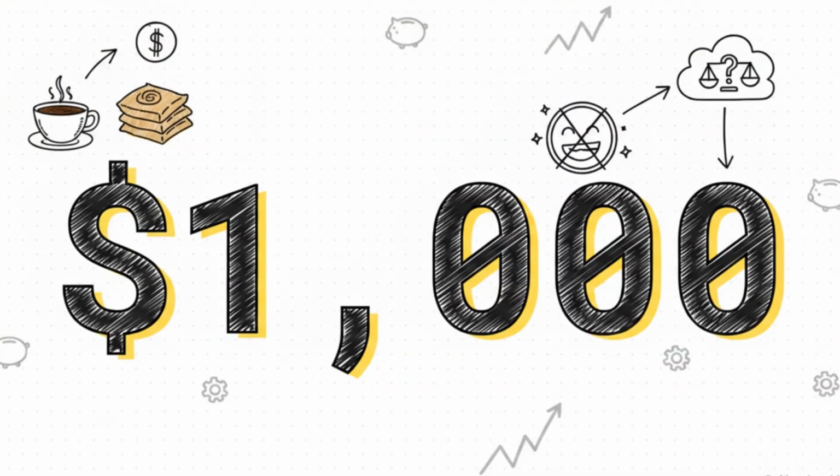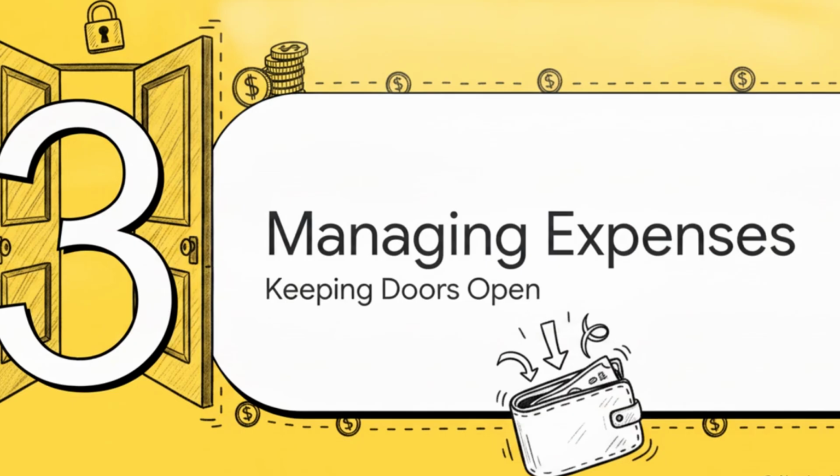Let's look at a practical math example for your shop. Say you sell 100 bags of your signature coffee beans today, and you charge $10 for each bag. Your revenue is exactly $1,000. Simple, right? But here's why this matters. A lot of beginners look at that $1,000 in the register, they celebrate, and they think, wow, I'm rich. Actually, scratch that. It's a trap. Revenue doesn't tell the whole story, because it doesn't tell you what it actually costs to produce those 100 bags of coffee. Which brings us to step 2, managing expenses, the cost of keeping the doors open.